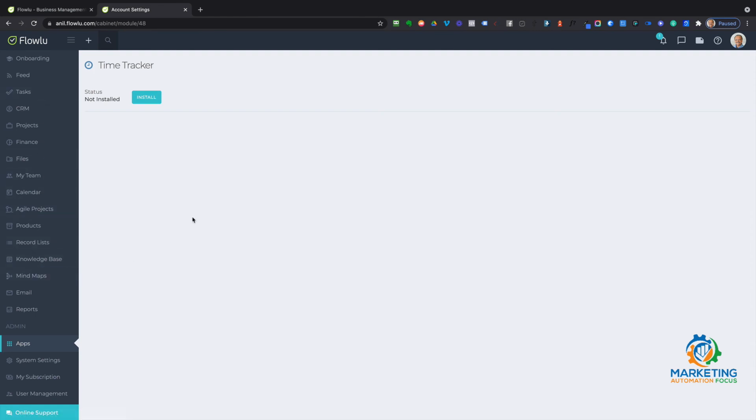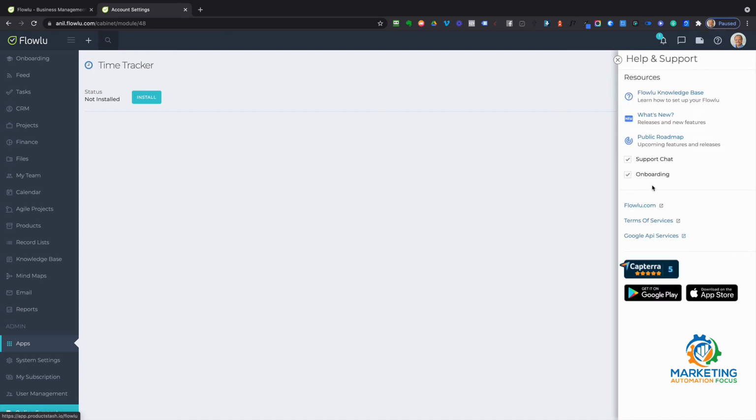Okay. And then you have system settings and your subscription information, and then user management. Those are pretty obvious. And just a quick note here, top right, you have this help and support, which also shows you, by the way, that they have an Android app and iOS app as well.